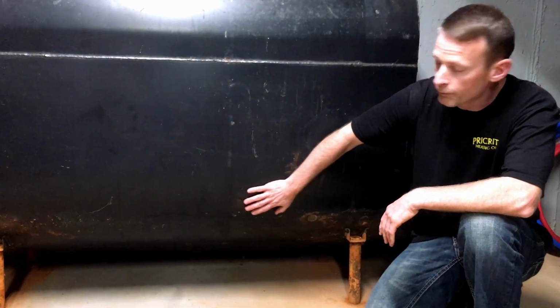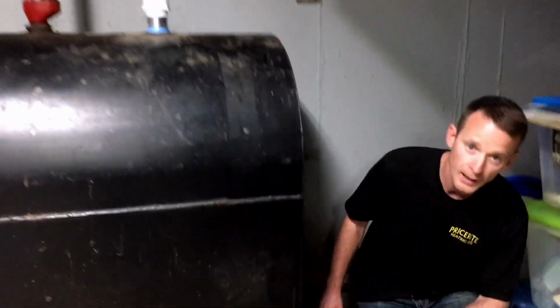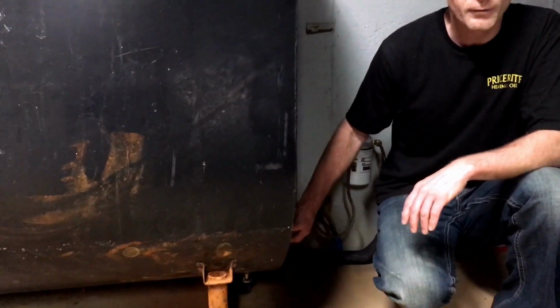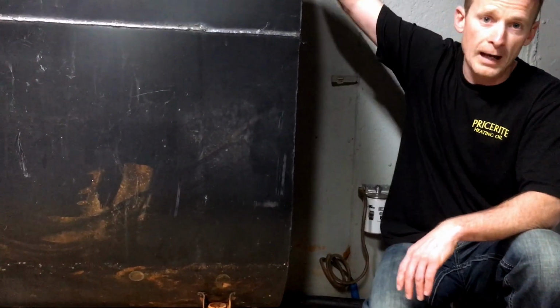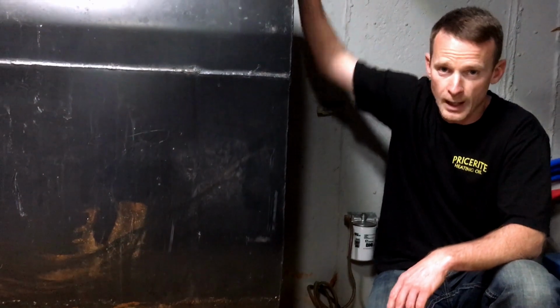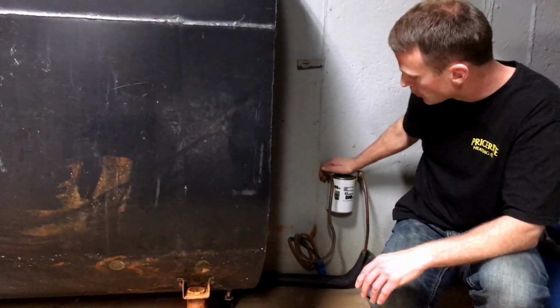So moving on from the tank, the last thing that we like to check is the valve coming out of your tank that feeds your boiler. It may come out of the side of your tank, may come out of the bottom of your tank, or in some very rare cases it actually comes out of one of the holes in the top of your tank. But in this case, it comes out of the bottom, and then it feeds right over here to a filter.